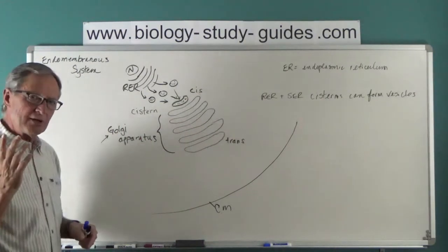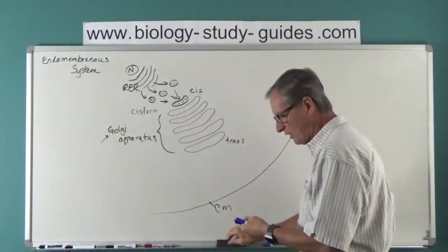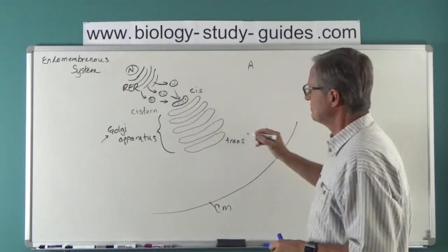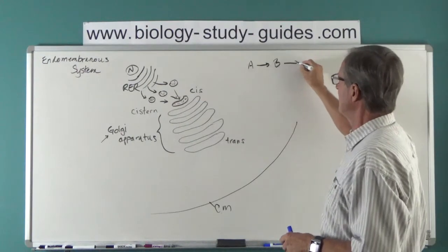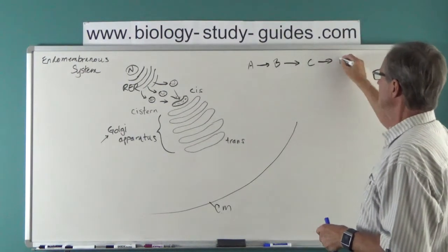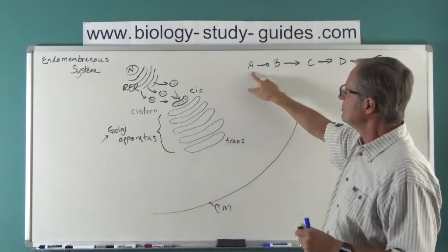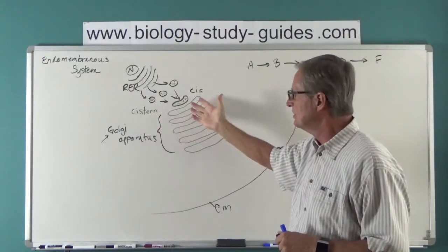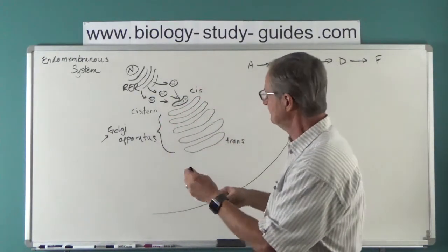Now, I just have to draw your attention back to the topic of metabolic pathways, because what we have is a substance, we'll call it these things here, A's, and they have to be converted into B, which has to be converted into C and D and F and so on. Well, the conversion of A into B is what happens in the first location at the cis side of the Golgi apparatus. So there's enzymes in here.